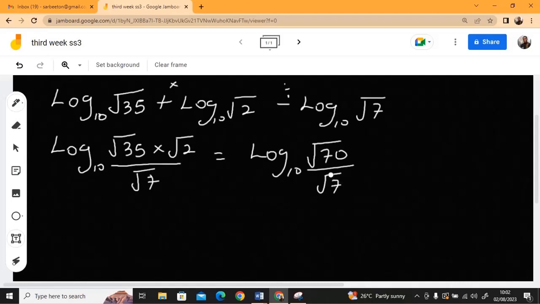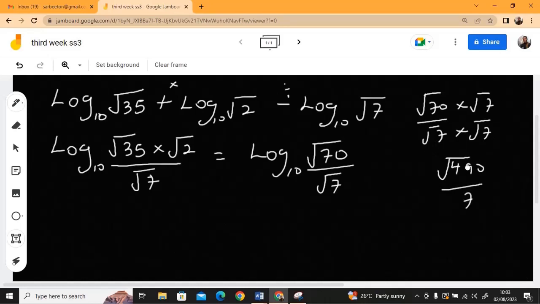I can divide this. It's possible. But normally in surds, this is what you do. You rationalize: root 70 times root 7 over root 7, using what's at the bottom to multiply the up and down. We still get the same thing; I'm just showing you the normal way of doing this. So this times this will give us root 490, and 7 times root 7 will give us 7. Making it in surd basic form, you have 7 root 10.